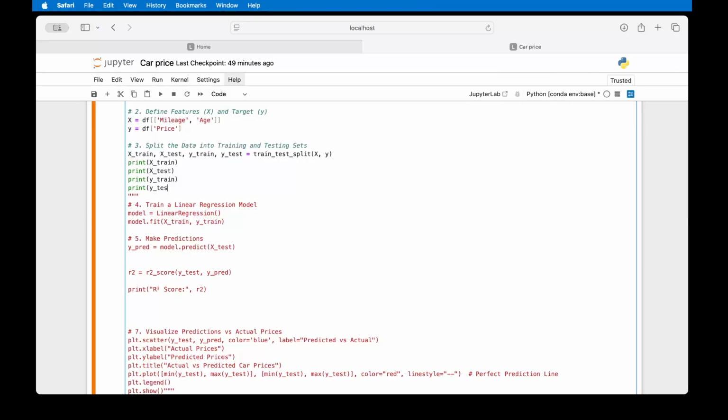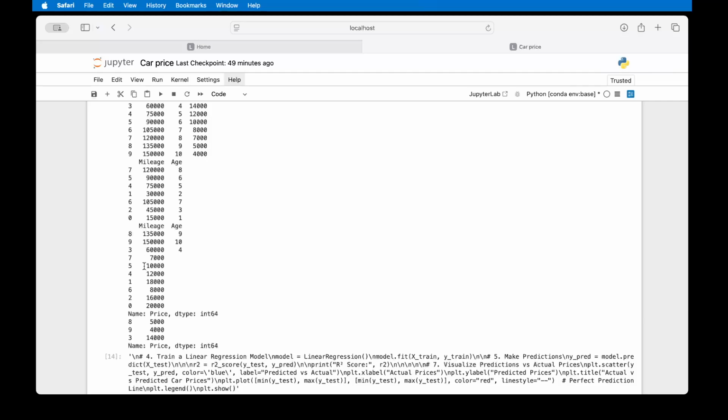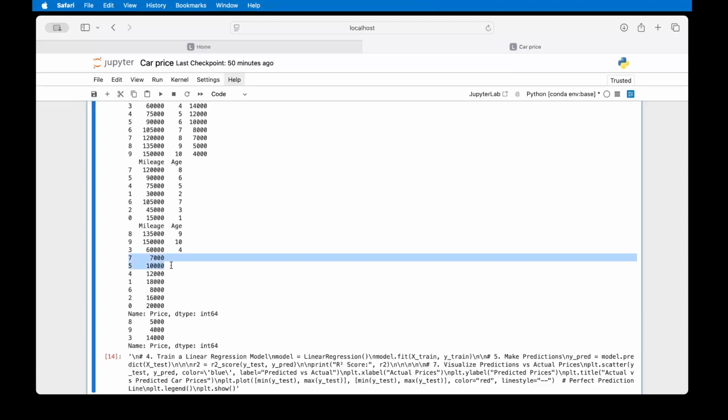test, Y test. So see what it will show. Again same. Here also, if you see, this data is used for, from this, yes, 754160.